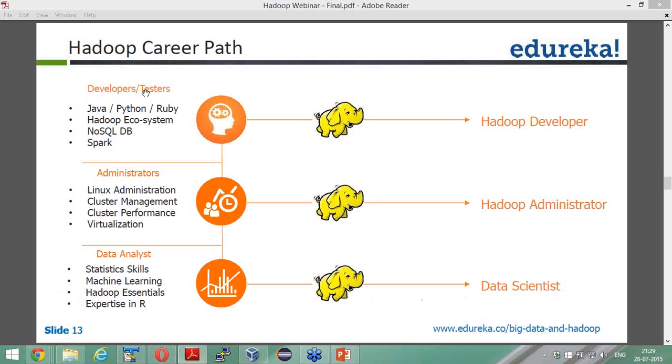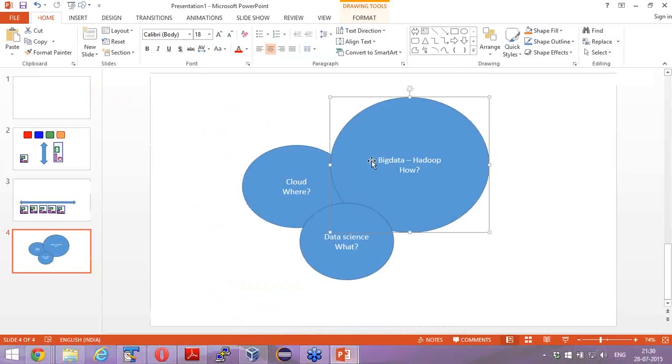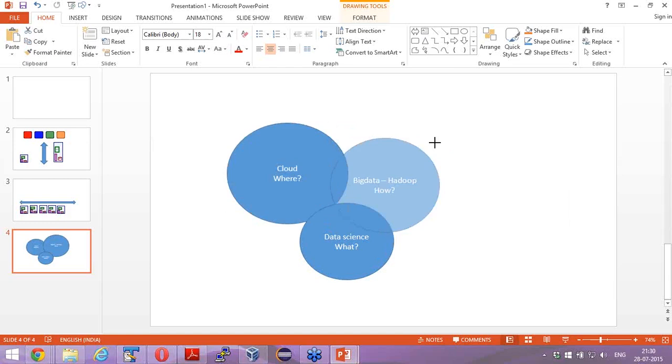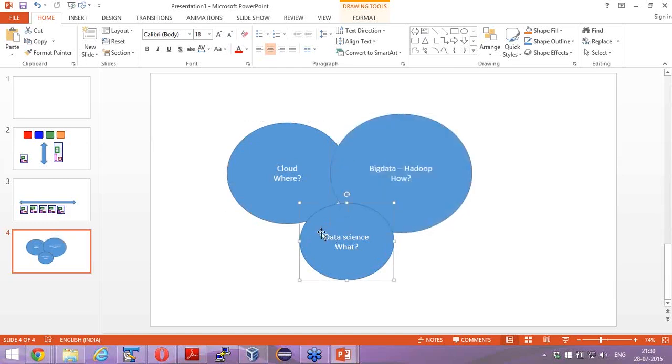Data scientists will be learning what algorithm to use, which algorithm where, and how to apply it. In any organization, you see all these three people working together. This is the magic triangle. In the cloud, the administrator will be establishing the cluster, and the Hadoop Big Data developer will be doing the actual program. Whatever the data scientist identifies, what needs to be analyzed and how, will be implemented by the big data developer.